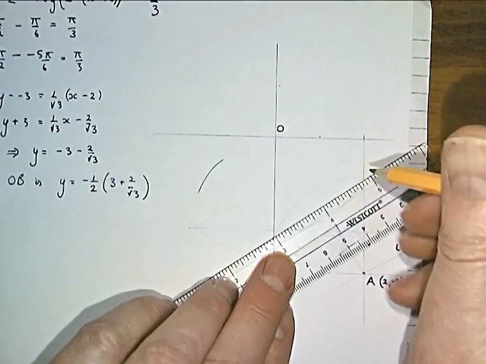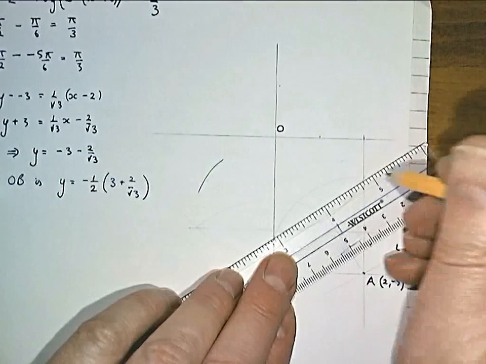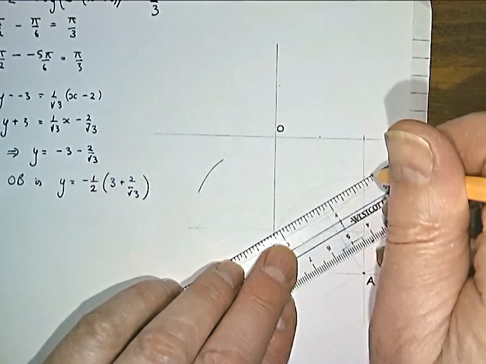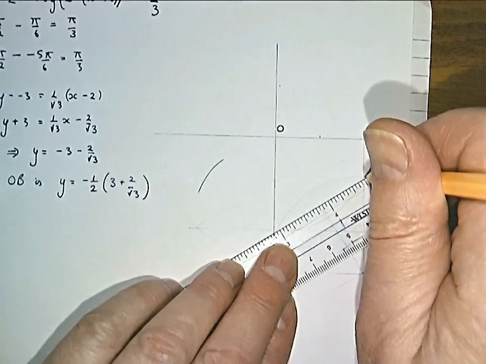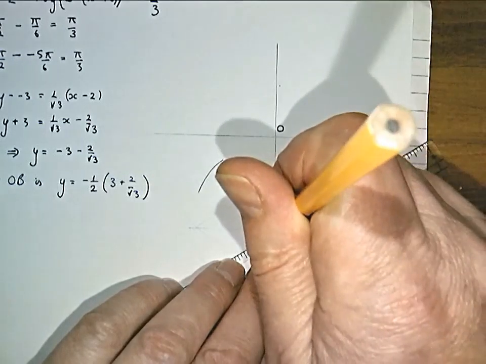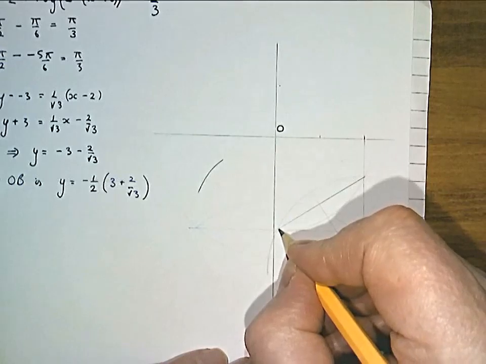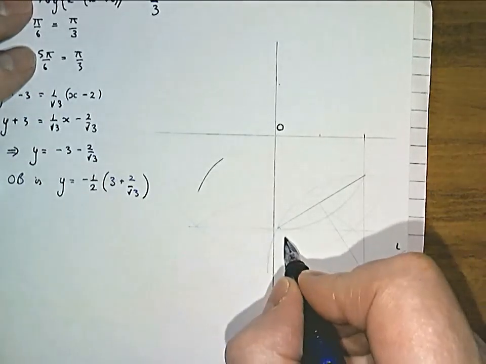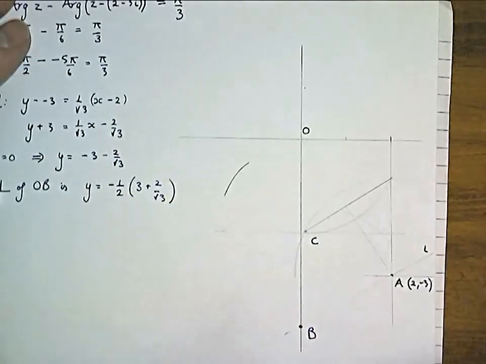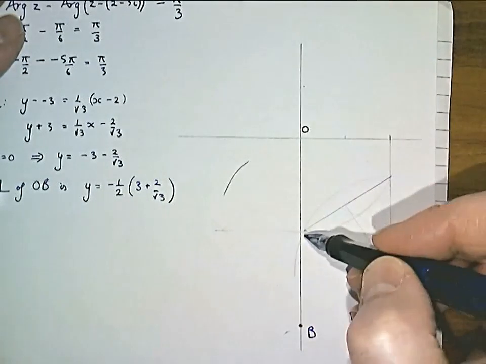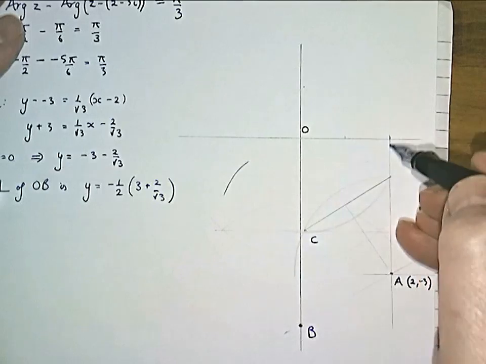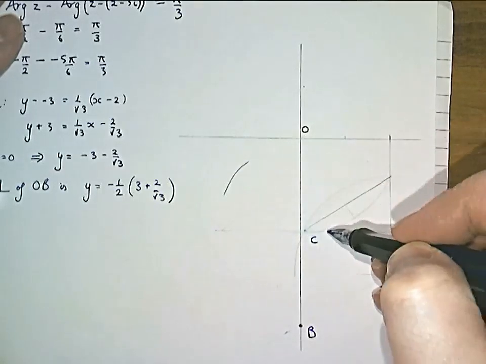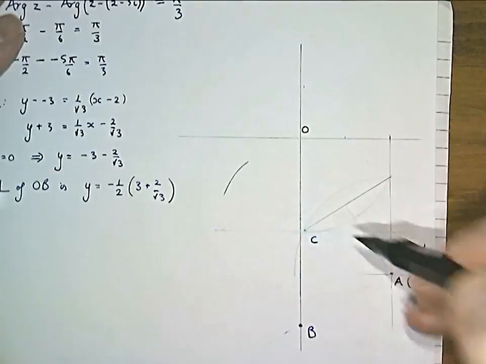Oh, and it looks as though where our two arcs intersect is almost exactly where the two perpendicular bisectors of the chords meet. So that must be the centre of the circle there. Let's call that C. And it's pretty clear that it's going to be round about 2 steps down and much less than 1 step across. So we've got an idea what C is going to be anyway.